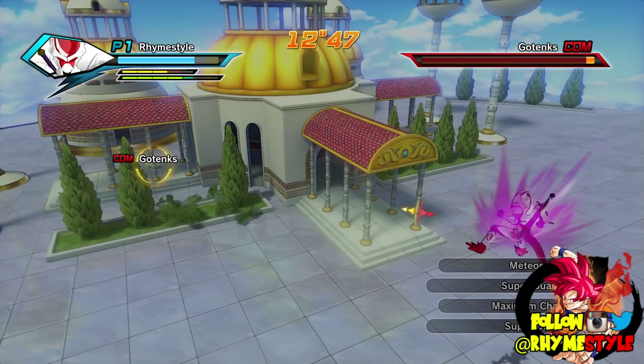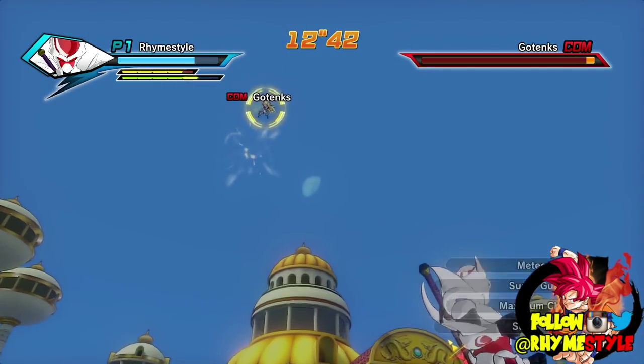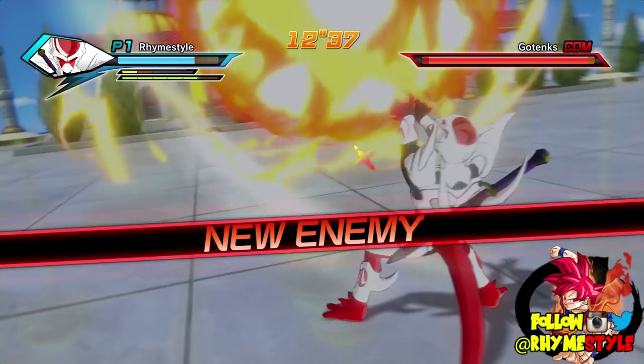Let's charge up our ki. When it comes to ki charge, you want to have maximum charge equipped. That's the one that gives you the most. What is he doing? He's stuck in the building. It gives you by far the most ki in the fastest time.